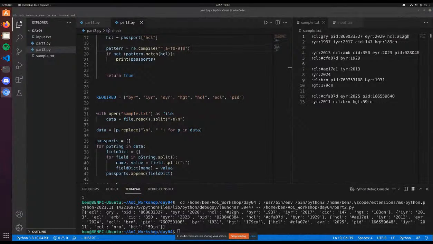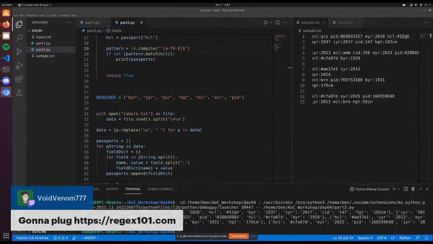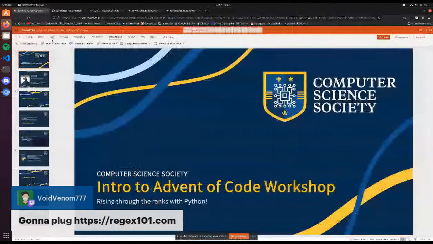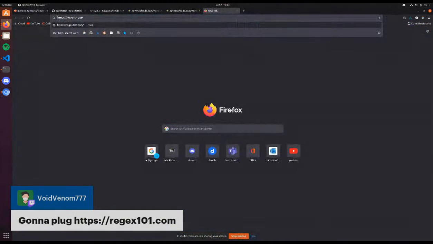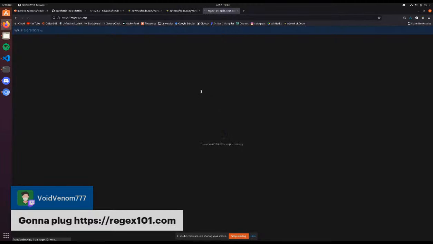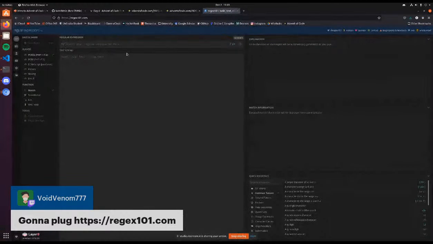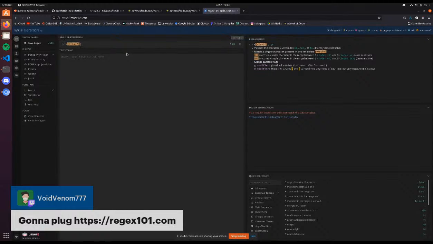Oh yeah, and definitely check out the link Isaac just posted in the chat there. There's a lot of resources online for actually testing your regular expressions. So for example, I could type something like the one I had before, which was hashtag followed by 0 through 9, A through F, 6 of them.